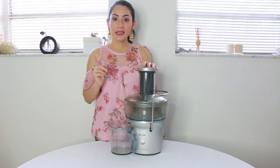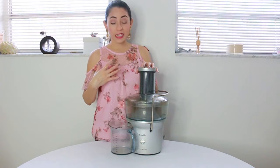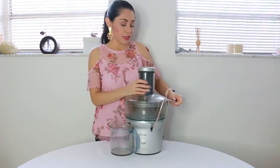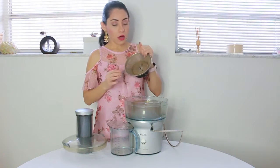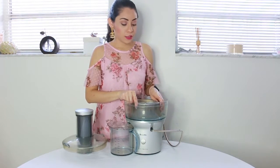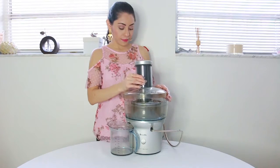The downside for me is when it comes to cleaning. To me, I feel like it has a lot of pieces, but any juicer, you will have to clean either way. So you pull it from here. It has all these pieces, and this basically has all the sharp, tiny blades. So I love it. To me, it's worth it knowing that I'm going to be drinking a natural juice that's going to be good for your skin, good for your body, it's going to hydrate you. To me, it's just worth everything.